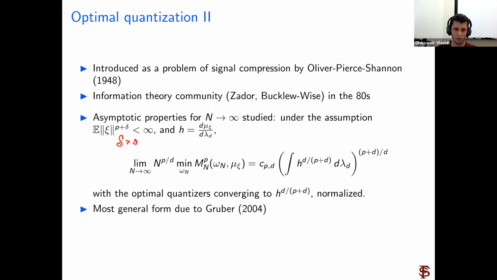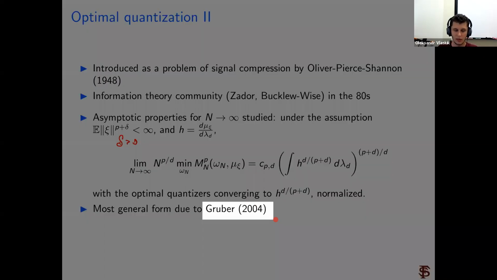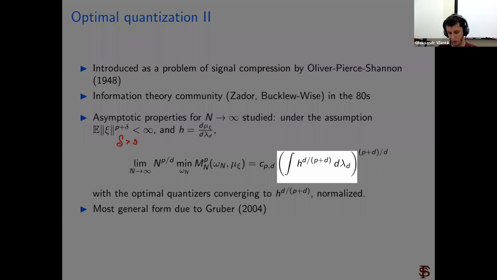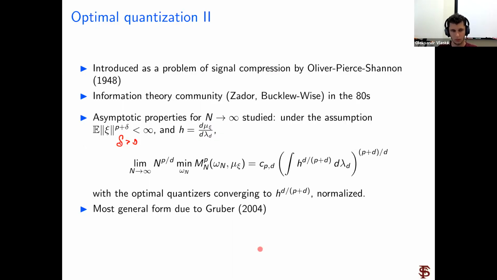So there were some more recent developments on this. The most general result in this direction about the asymptotics of these functions has been established by Gruber, published in Advances in 2004. What Gruber does is he establishes this formula for random variables distributed on a smooth Riemann manifold. His other achievement, in a different paper, not the one in Advances, is that he obtains the value of the constant.